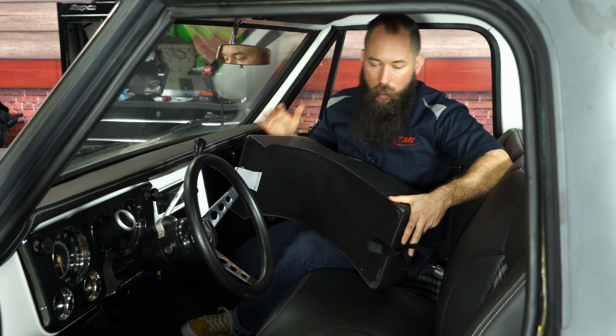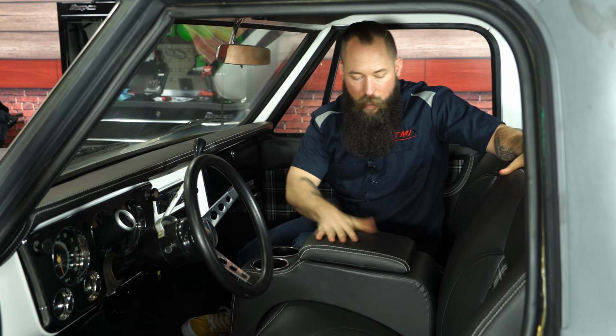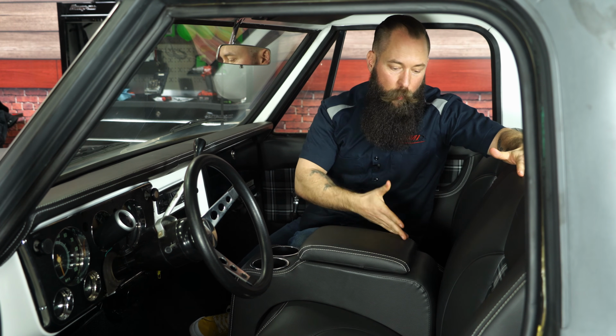The nice part about that is you can have a console, you know, place to keep your drinks, place to keep your phone when you need it. But if you got a little one you want to put in here, or say you're going to a car show and you want more of a clean look, it comes right out.